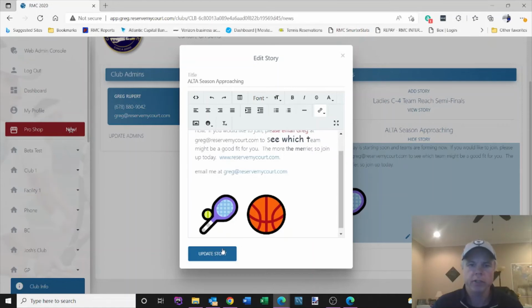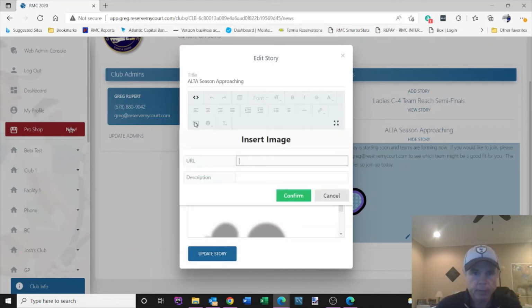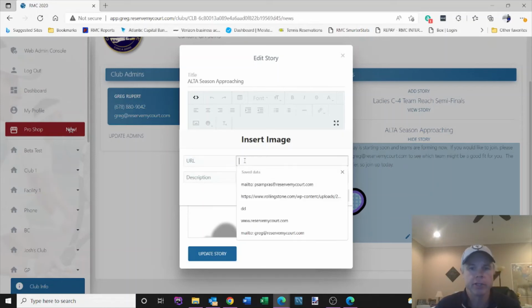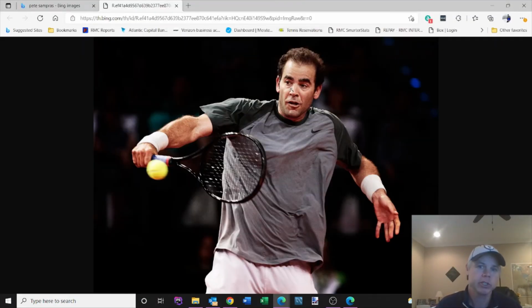So once you've got this done, and there's other things in here you can play around with, I will show you this one other thing. Let's say you want to insert an image here. Now, you can't embed the actual image, but you can if you have a link to an image. So for example, I just went on the internet, and you could have this image stored somewhere.